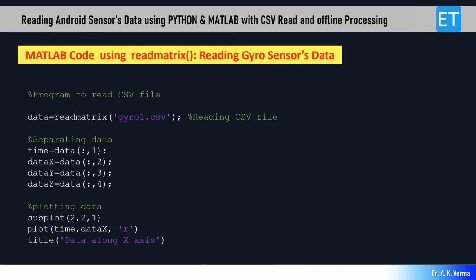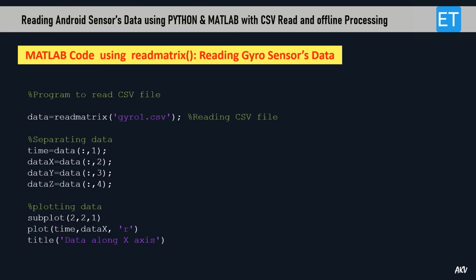This is actually the MATLAB code using the new function readmatrix as I introduced. With this function, I will read the mobile's gyro sensor data. I have already stored the gyroscope data in the file gyro1.csv, and by executing this readmatrix function, it will automatically read all those values and store them in the variable data.